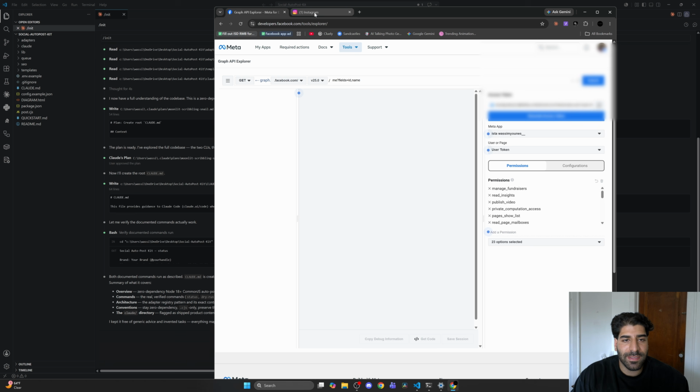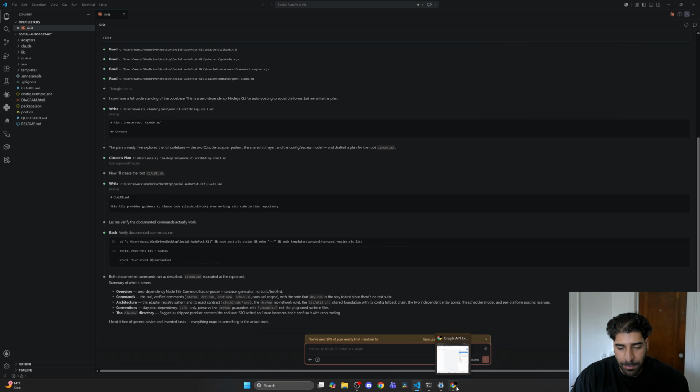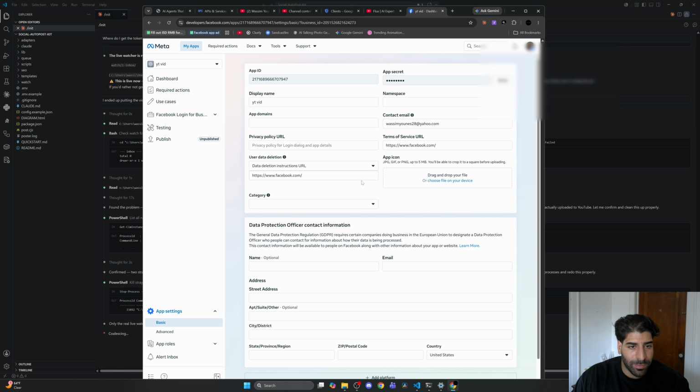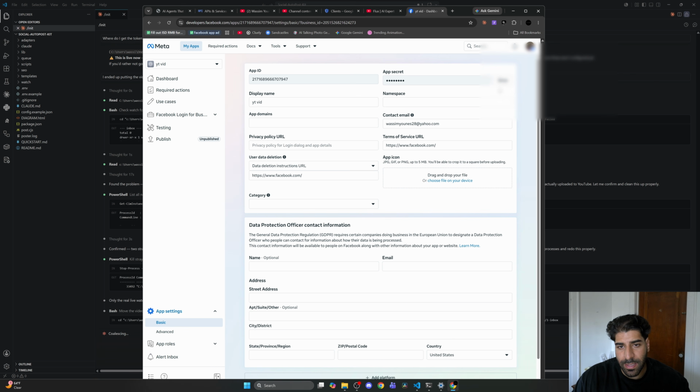The moment you generate the access token, all you need to do is copy and paste this, and then it should be all set. It's already connected to Instagram. So for example, by the way, sometimes it kind of wants your app ID and then your secret, and you copy and paste this. That's what it does sometimes.